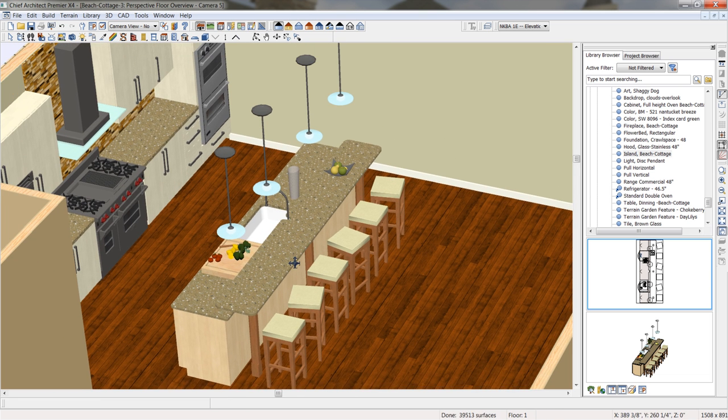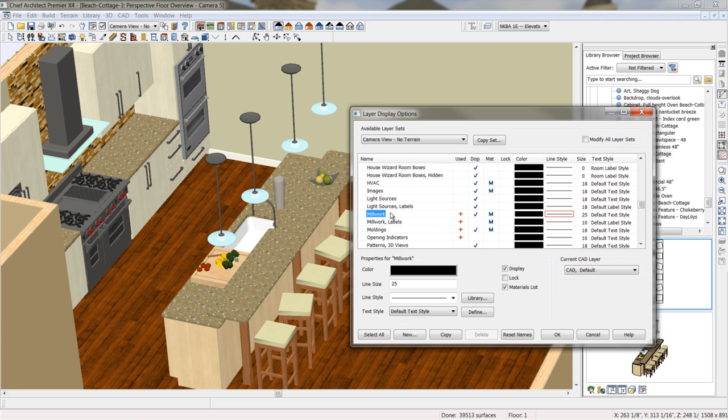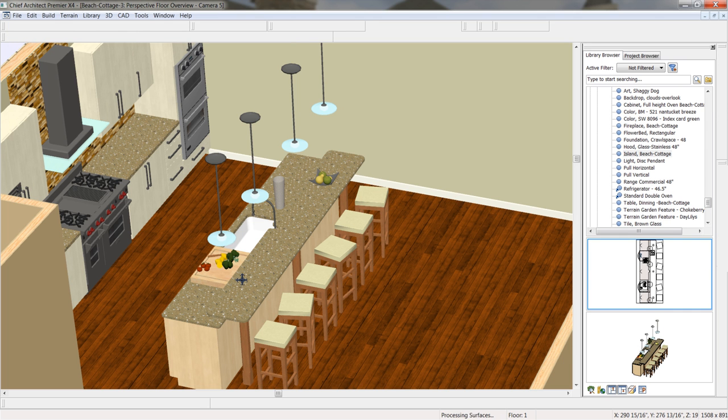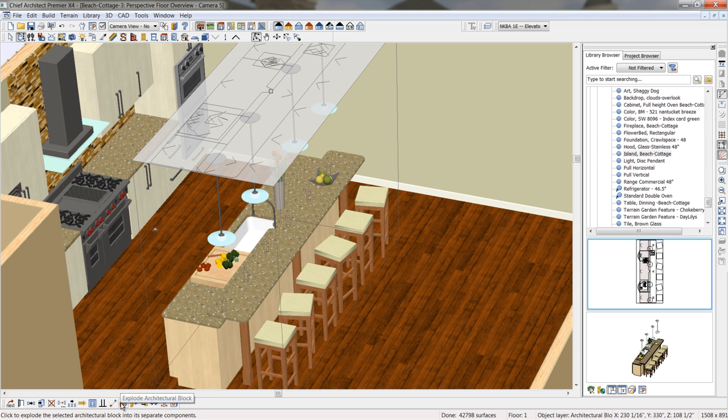When we created this custom island, which we spent a little bit of time doing, we put in the electrical, some accessories, and also some seating. Let me turn on my layer so we can see if there is a plant or flower in there. I'm just going to open up my layers, turn on my plants, and we should be able to see that as a result.